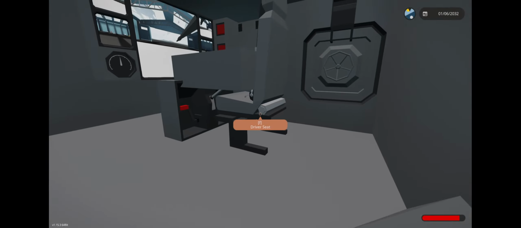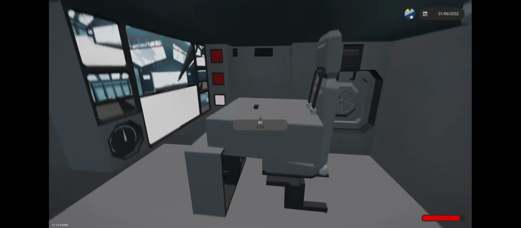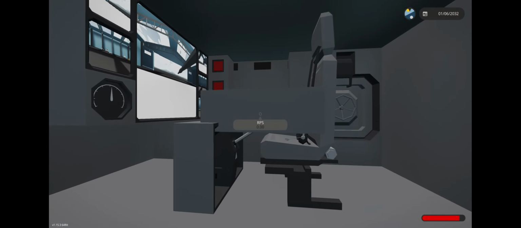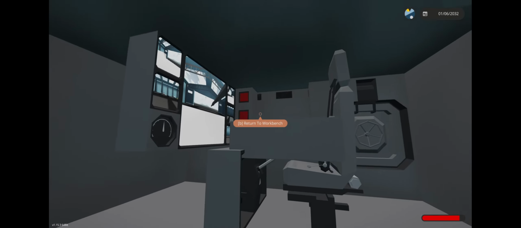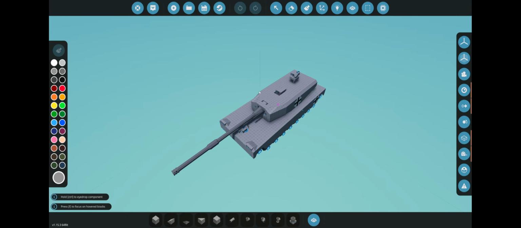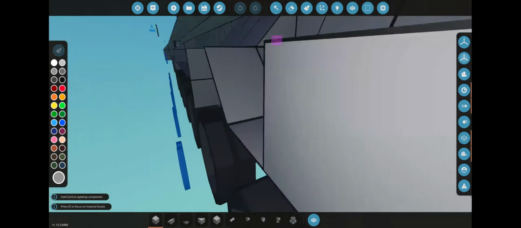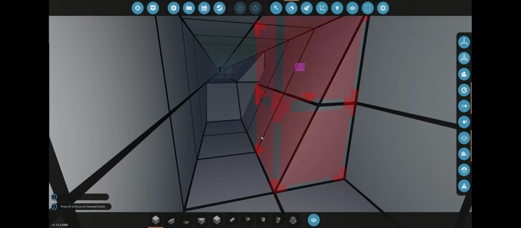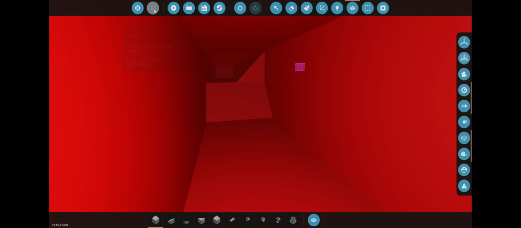Let's go back. Let's deactivate the driver's module. What is that? What is this block? Oh, that makes sense. No wonder there was a gas leakage a moment ago. This isn't even connected. Whoopsies.